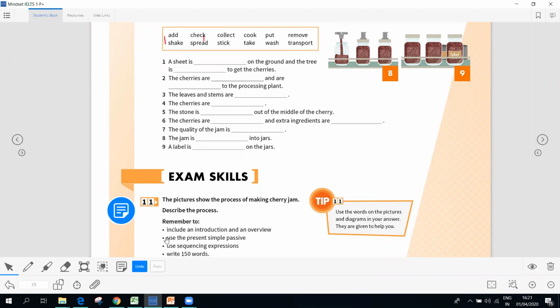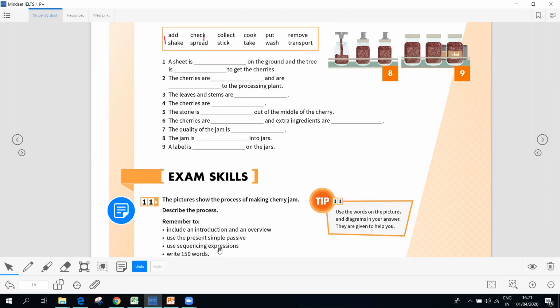Now, the second thing that you have to consider is you need to use the present simple passive. You don't have to actually worry about this because you've already finished this task. So you can just copy the stages here. But don't forget to add sequencing expressions.